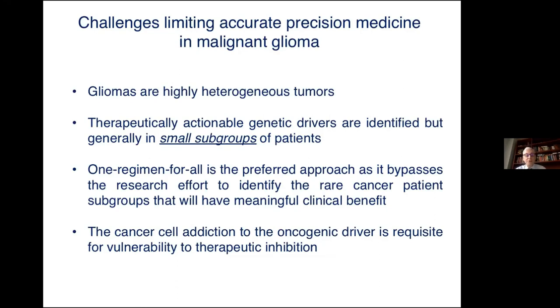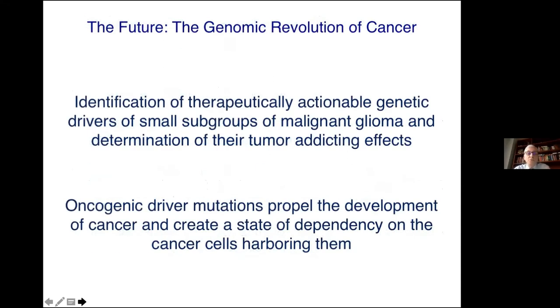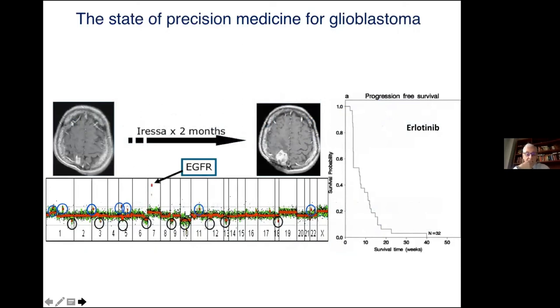I think that we could do much better than that, and the primary driver to do just that is to try to abandon the idea that we should treat GBM using the entire pool of patients. On the other hand, we should try to identify small but extremely homogeneous subtypes of high-grade glioma patients and clearly determine the accurate tumor-addicting features of these tumors using all the tools at our disposal.